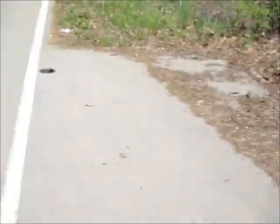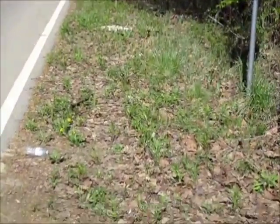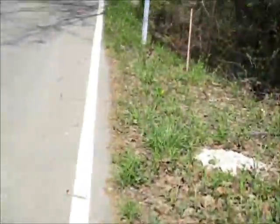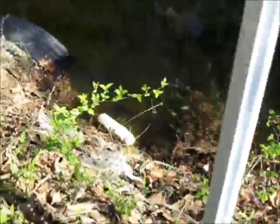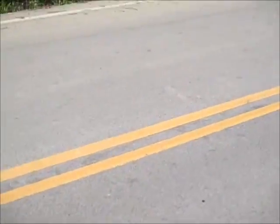Down the road from us, there's a whole big group of buzzards because there's something dead laying in the road. There were about 10 of them hanging out there, but a truck definitely just scared them off. Maybe they'll fly back down by the time we get down there. That water is actually pretty deep — that's flood water from the creek over there. There's probably a fish or two stuck in there.